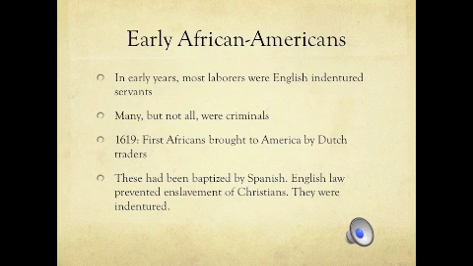So in 1619, the first Africans, like I said, were brought to America by Dutch traders, and they weren't specifically brought by the Dutch from Africa to America. The Dutch were on their way anyway. They seized a Spanish ship that had taken slaves to sell elsewhere. So the Dutch seized that ship along with the cargo, which included the slaves. They brought the slaves to America, but because these Africans had been baptized by the Spanish, it was actually illegal for them to become slaves in an English colony or under English law. Under English law, it was illegal to enslave a baptized Christian, so they were not slaves.